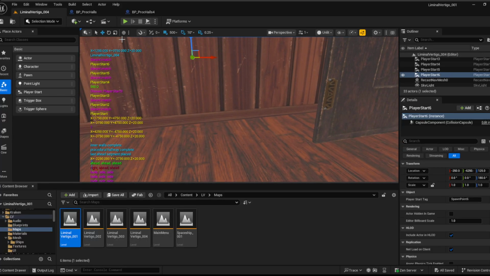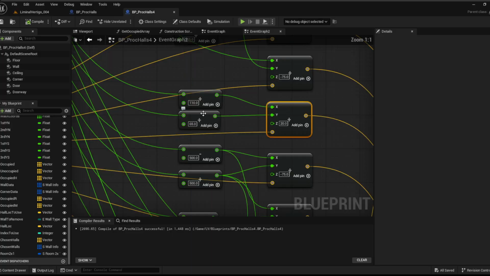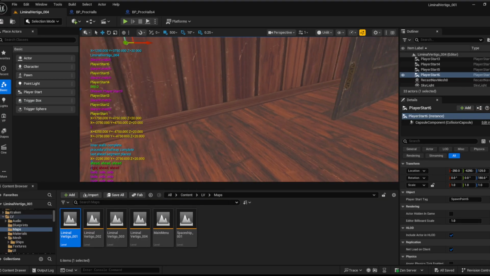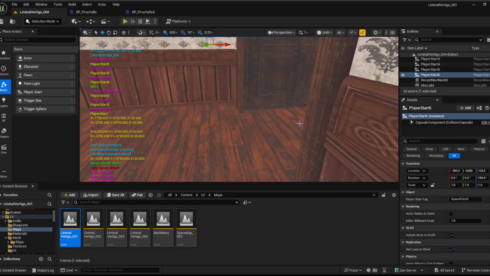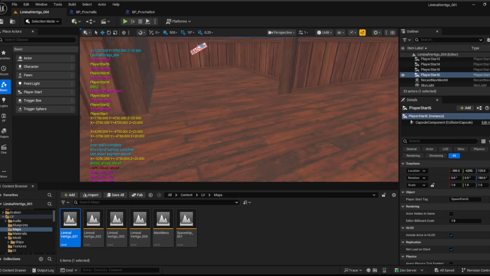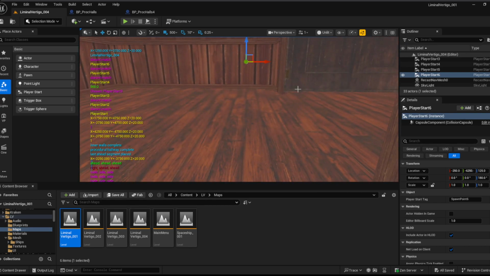And let me see if I can move this on the X. So like say 115. Compile, and it should automatically update in the map. If I can just get this darn thing. Now let me go a little bit more.